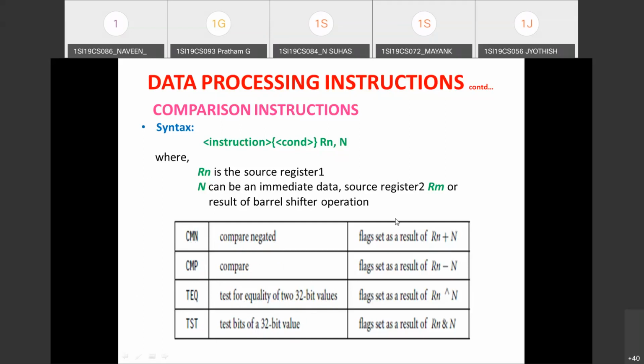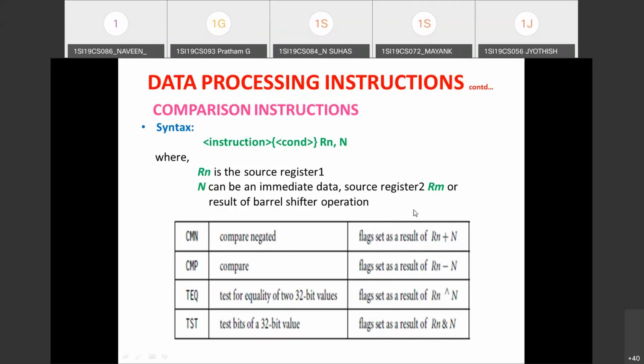And what is the operation performed internally? That is given in the third column of this table. CMN instruction internally performs addition of the two operands specified, and then based on the result, it is going to affect the flags.